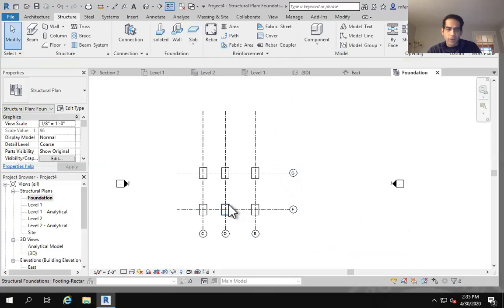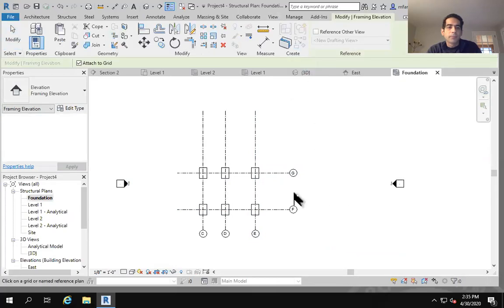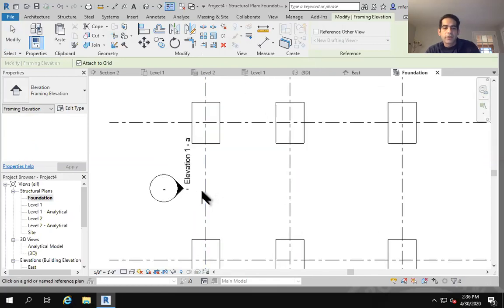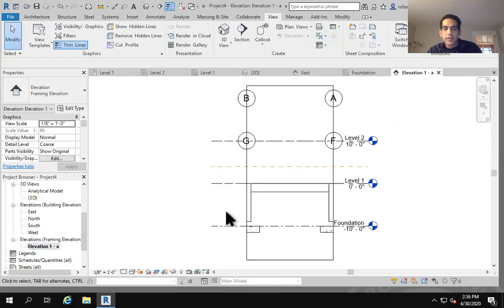So if I go here, right now for this structure, because I used concrete, I don't need to have bracing, but for the sake of conversation, I just want to show you that you go to the elevation here, you go to the elevation framing, and then if I go closer to one of my frames, you see that it's just that frame highlighted. So let's say I decided that my bracing is going to be on this span. So I go closer to this one, click, and that's obviously my first elevation for the bracing. So if I go back down here, you see that I now have the framing in the project browser. I can click on the framing and I see that.